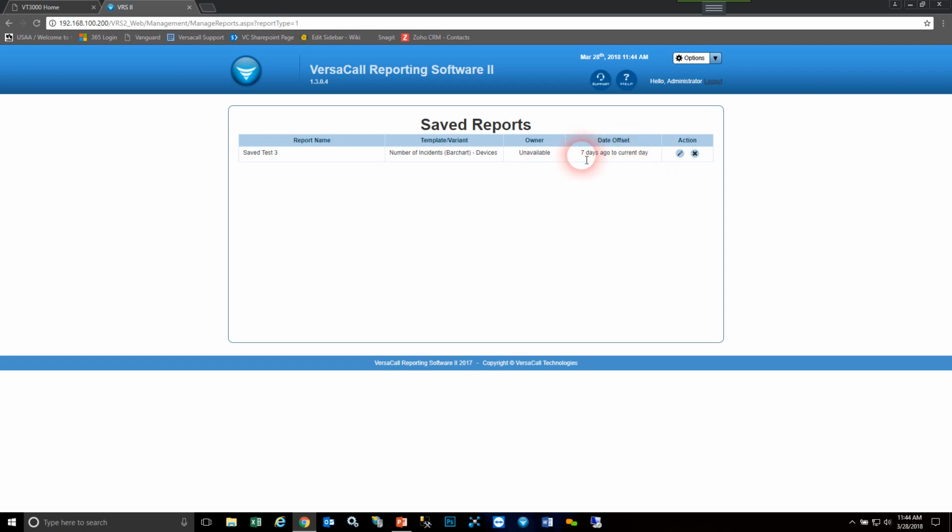Date offset, like it says, it's going from 7 days ago to right now. From here, if you click this, you're basically going to delete it. Be careful when you delete it because it doesn't ask you if you want to, it just deletes it. The other thing is this little pencil icon is for editing any of the variables that we set up.